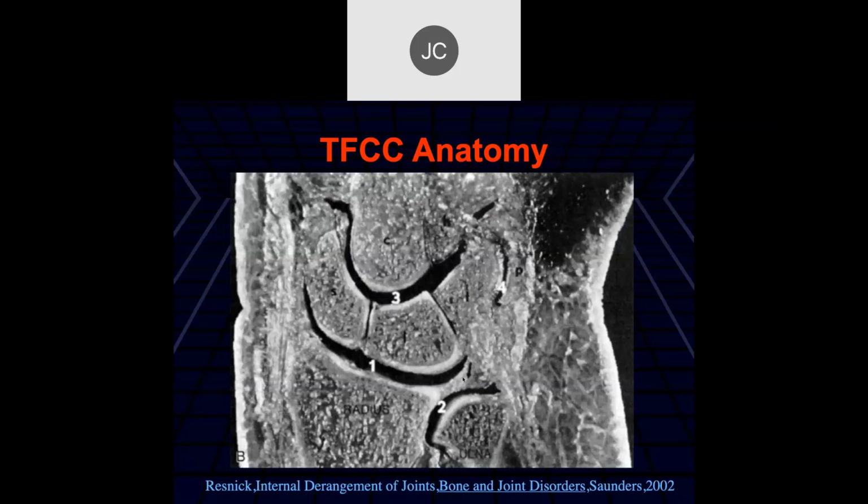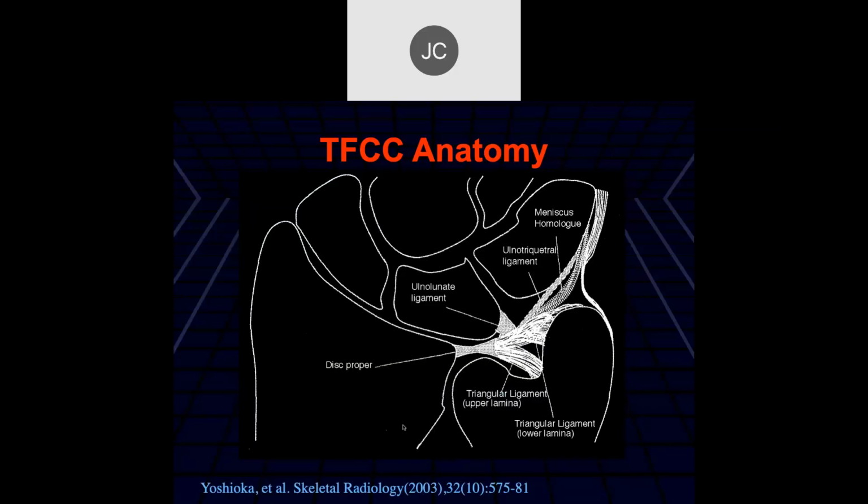This is what it looks like in gross cut specimen. Here's that articular cartilage, which will often be a bright signal intensity. And some people will misinterpret this as being fluid going through a tear when it's just the articular cartilage. There's the central disc, and then there are two chief attachments to the periphery here. We're not seeing the ulnar styloid here because this is sectioned obliquely. But that's what the distal radioulnar joint and triangular fibrocartilage look like.